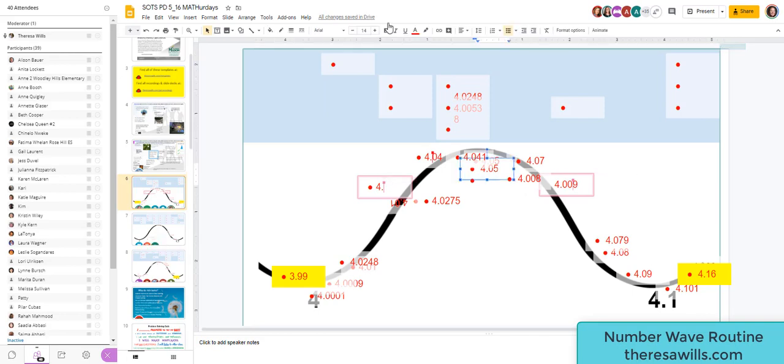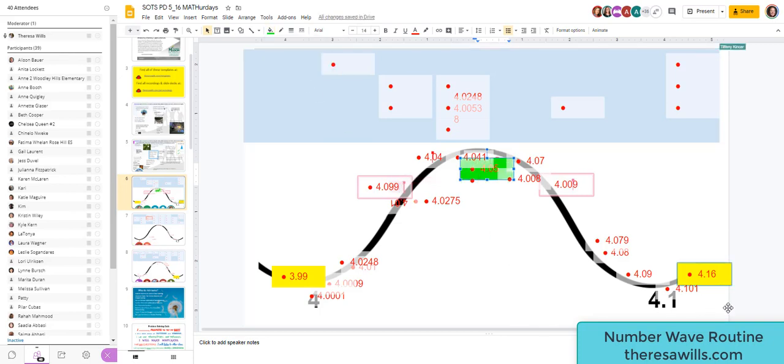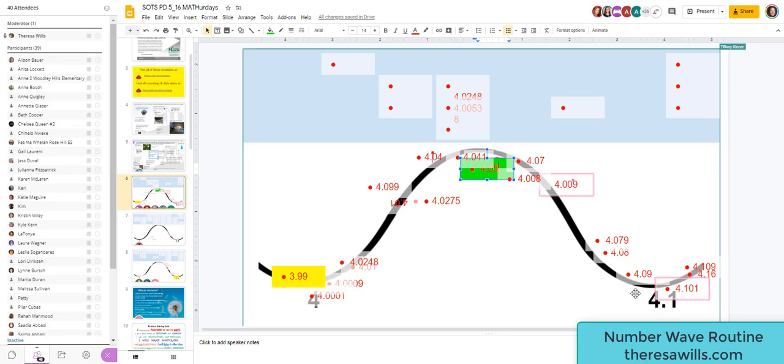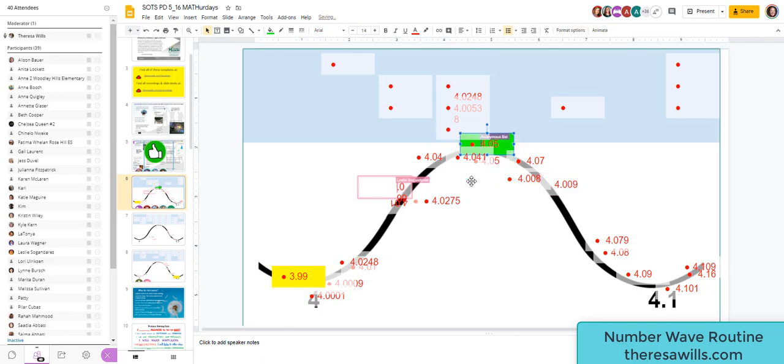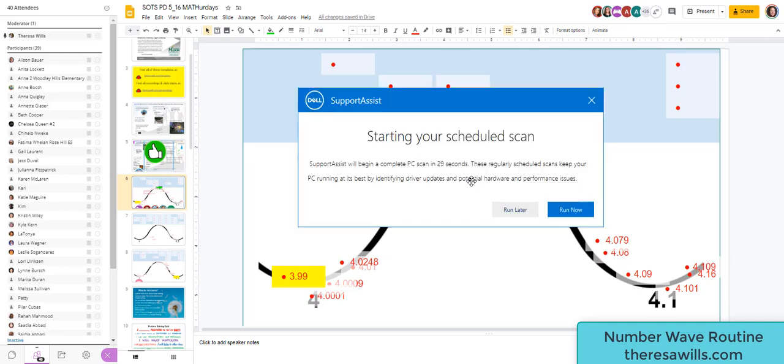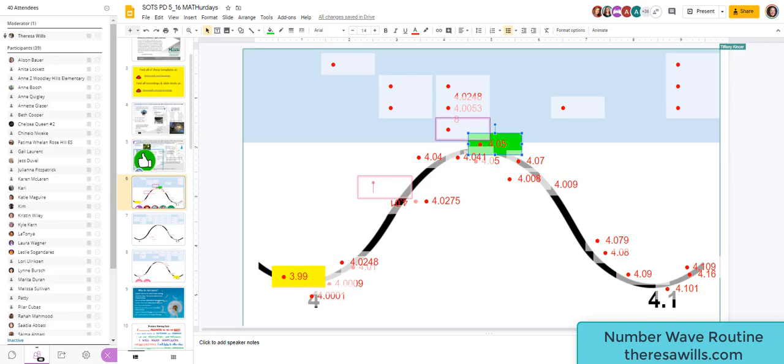And I'm going to go ahead and change the color of this box to a bright green. And there is 4 and 5/100ths. And it's right at the top of this curve on slide 6. So on slide 6, we have this bright green one. And that one's going to provide us a little bit of a tricky situation. Who did that one, and what do you think about that number on this curve?